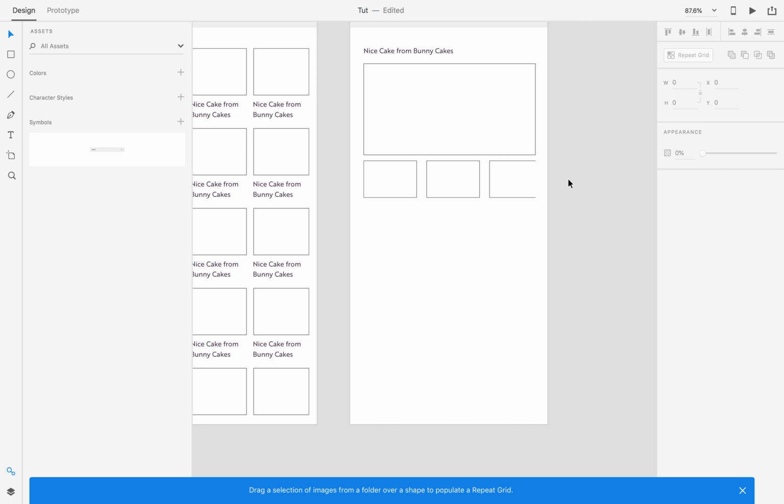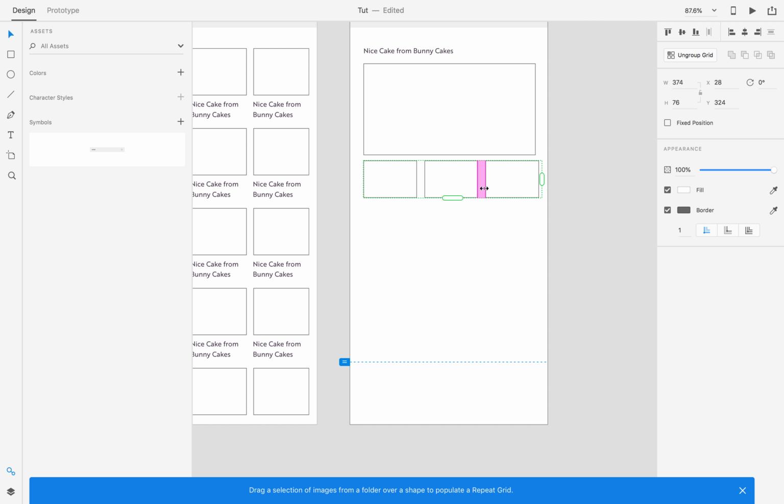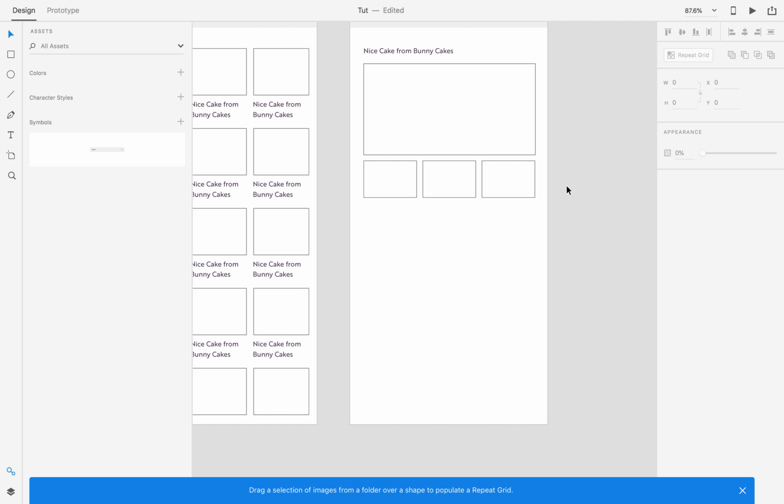Right. I think this seems to be an ideal gap. Maybe increase a little bit more. Yeah, I think we have some good options here. Yeah. So this is aligned. 3 images. You click on one, and that's going to be in the view. Okay. Now we have the description here.